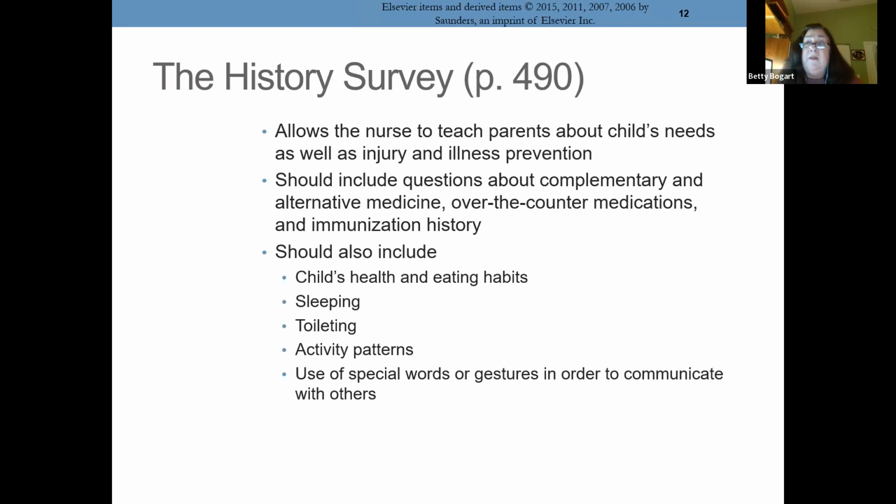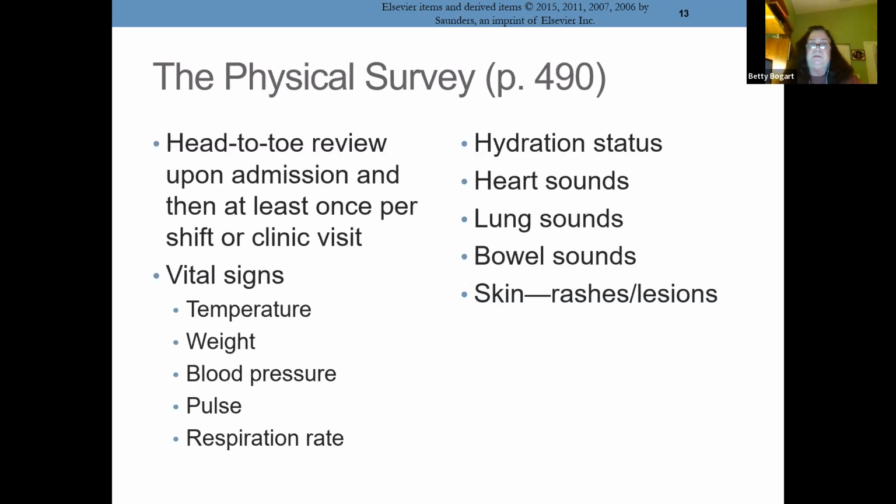I mean, there are some kids who have gestures. Like I had one grandson who would always just do this, and that was, I want more to eat. One kid was like this, I want more milk. I mean, it was something that they had, but they could communicate and the parents knew. Now, if this kid's coming to the hospital, I need to know that if the parent has to go home, right? If they're going like this, I want to know that, oh, they want something more to eat.